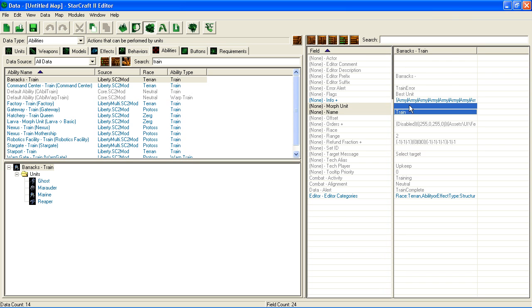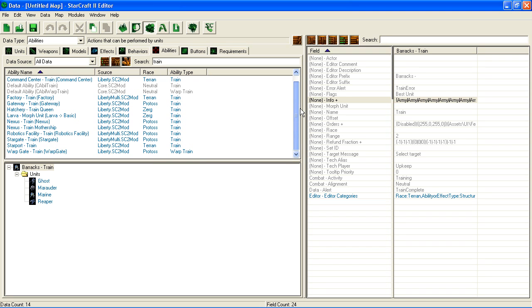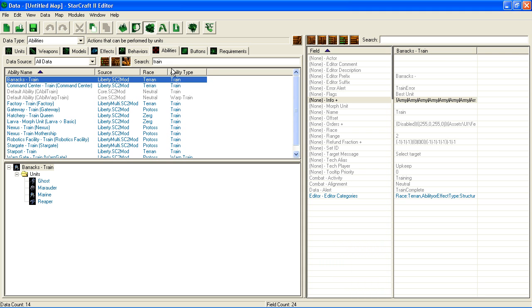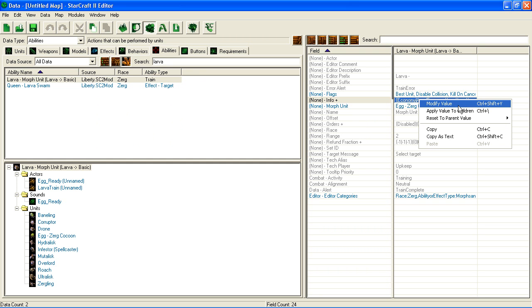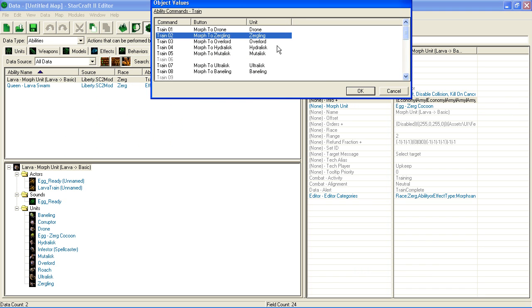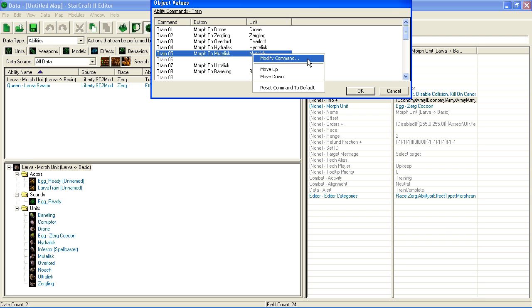This doesn't quite work with everything. There are some units that are a little different. As you can see here, there's no train for Zerg units, so you might be wondering where that's at. You have to go to the Larva Morph ability, and then you've got the stuff for the Zerg units up here. I don't know why they don't have stuff on Train 6 and Train 9, but that's how it is.